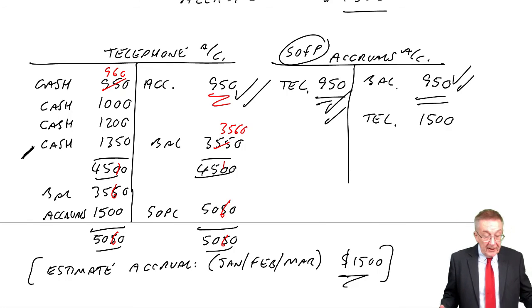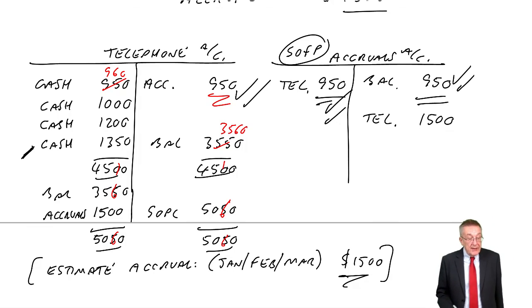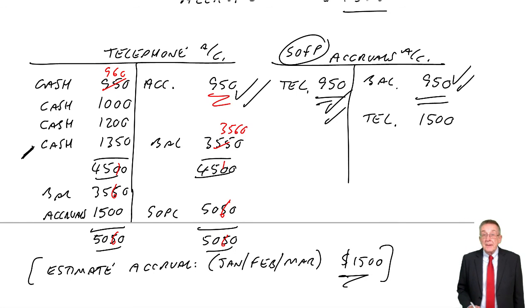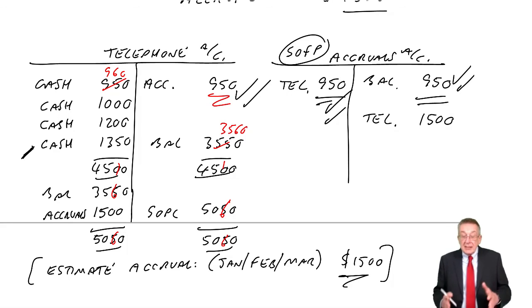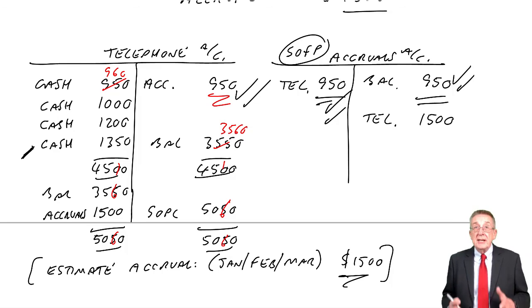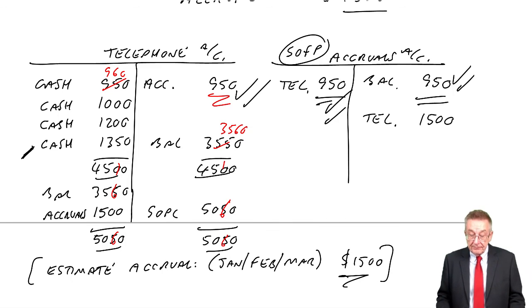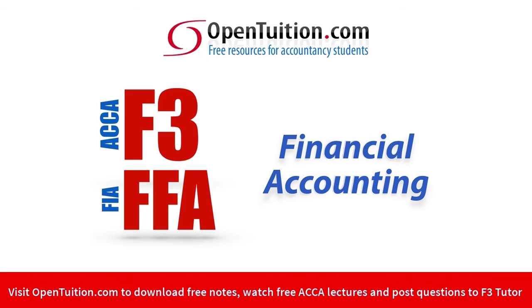Okay, so there we are. That's, we've got, on the last page, there's a summary of the various entries. But, as I've kept stressing, be happy with the entries, but it's not normally the debits, credits, the T-accounts that matter for the exam. There you are. Thank you.